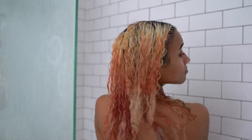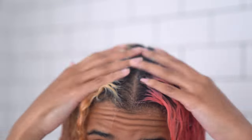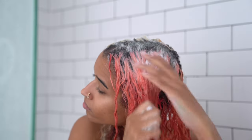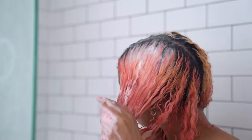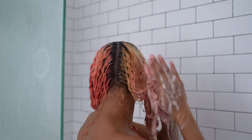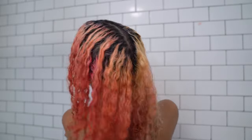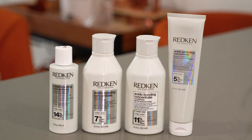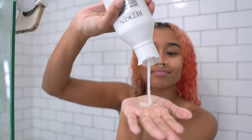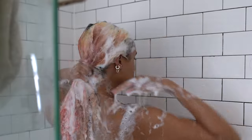I used Palmolive dish soap all over my head with warm water to help strip the color further — this is a method known to fade hair color gently. It does make your hair dry temporarily but conditioner fixes that. I did three rounds of this as recommended, then went in with Redken Acidic Bonding Concentrate shampoo for damaged hair, got all up in there, and rinsed for a while as instructed, then towel dried.